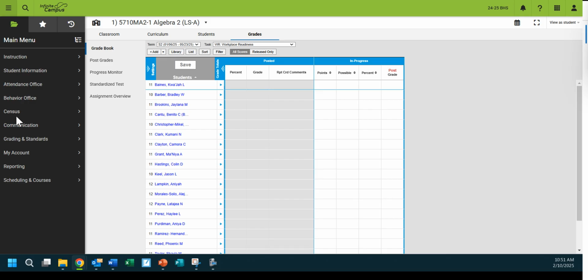I don't know if I talked about it in detail a moment ago, but essentially, you want to take a body of evidence. So you said, well, do I have to do this every day? No, absolutely not. I basically took a workplace readiness grade once a week, consistently every Friday, and I based it on their week. It doesn't have to be hardly data driven. You don't have to say, well, I documented all these things about this student and that's why they got a 3. It can be impressionistic because the grade itself is also impressionistic.